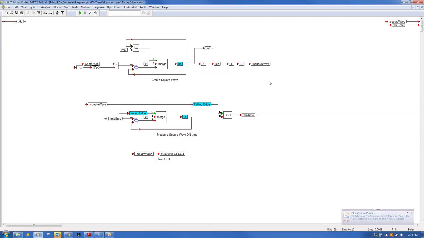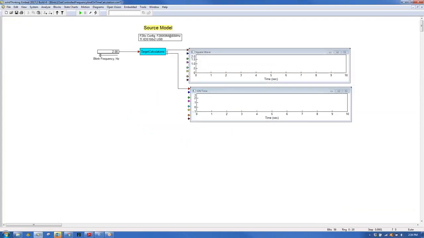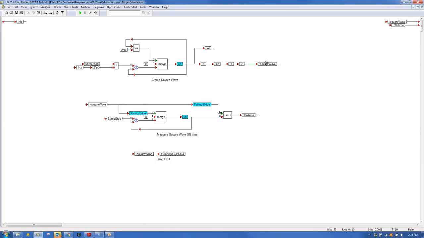So what'll happen is I'll create a square wave, which is this top output here. If I run it, you see I can adjust the hertz, and I'm looking at the top plot here, so you can see that I can adjust that on time pretty accurately with this now. So that's what the square wave output is doing. And then in the bottom part of the diagram, all I've done is I'm just measuring the on time, or the amount of time the square wave is at a 1 value. 1 value is actually the off time, but that's what I'm measuring.